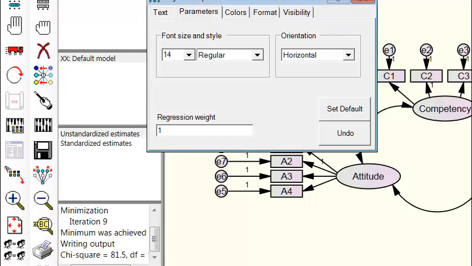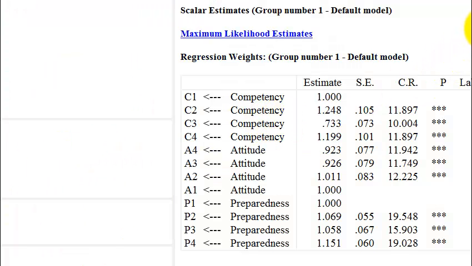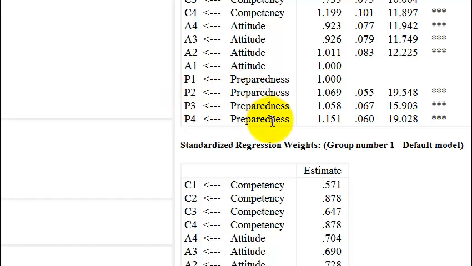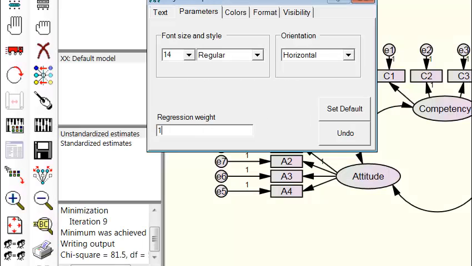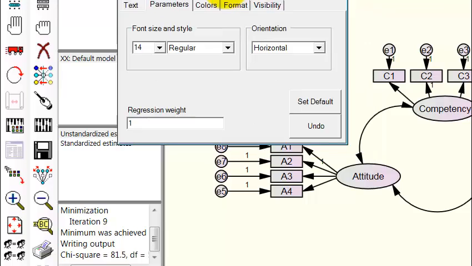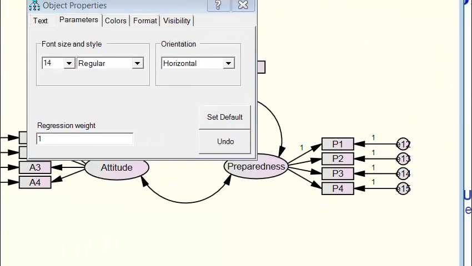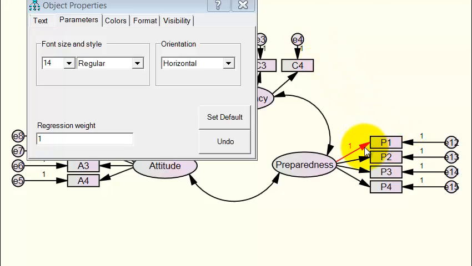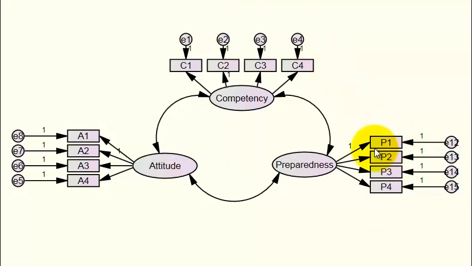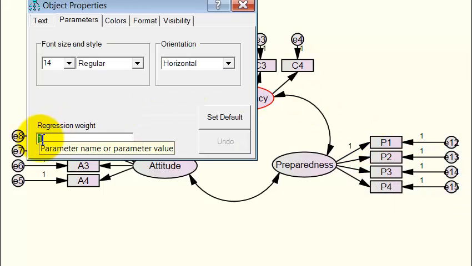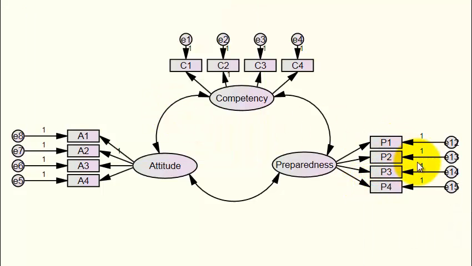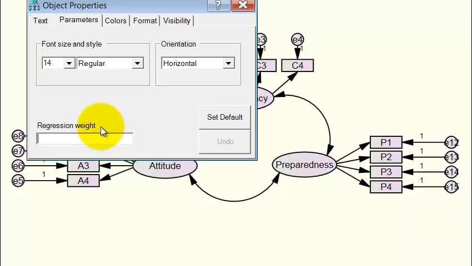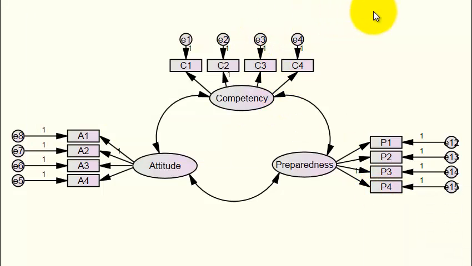And then the last one is the P for Petunia. And it looks like that number 4, P4, is the largest. So we're going to go to P4. Wait, I'm sorry. Let me get it all on screen here for you. So I'm going to undo the P1, I'm going to do that right. I'm going to undo the P1, delete it, and then I'm going to go to the P4 arrow. That's going to be our 1. If I can do this right. Boom. Okay, that's going to be our 1. So now we have finished the ULI, or the unit loading identification.